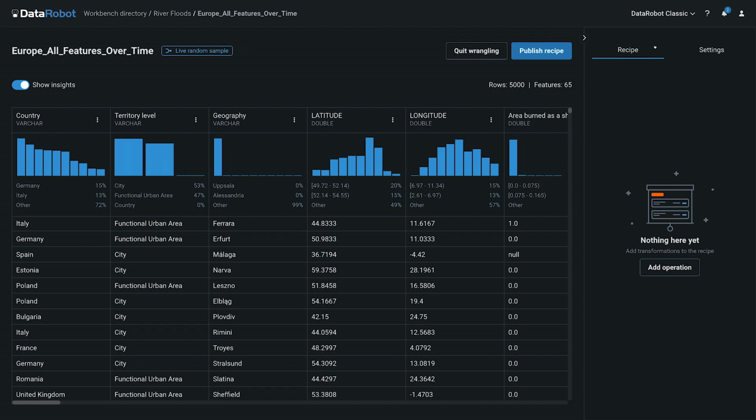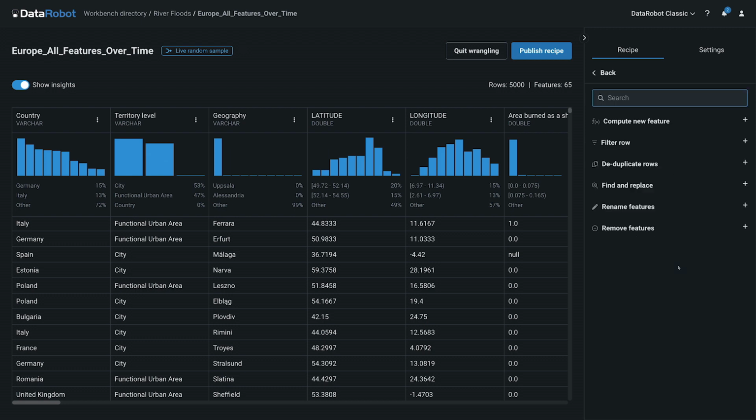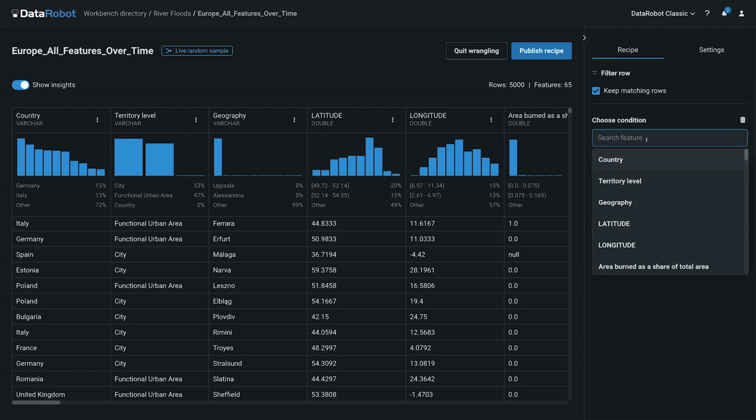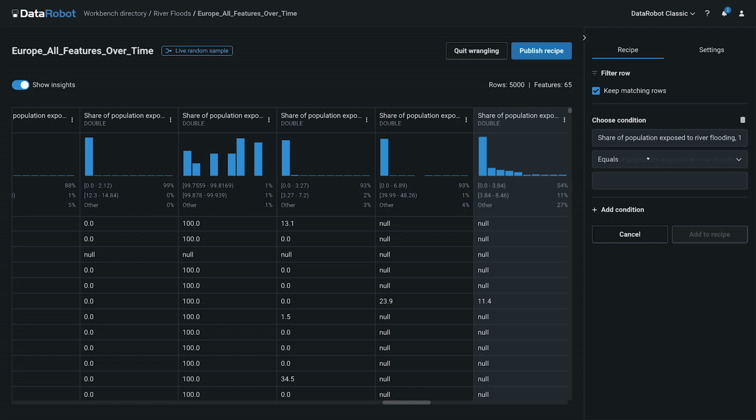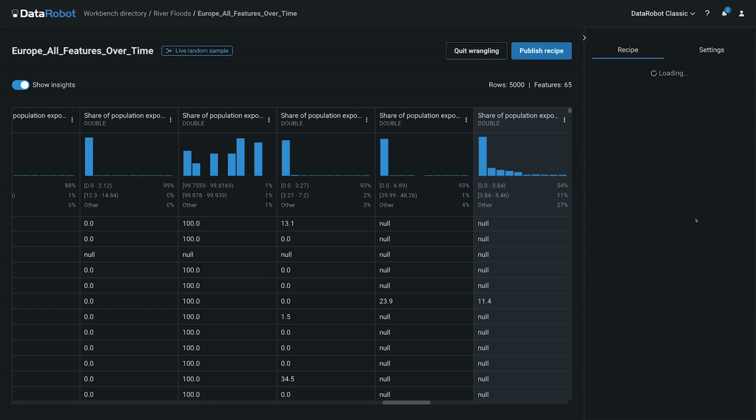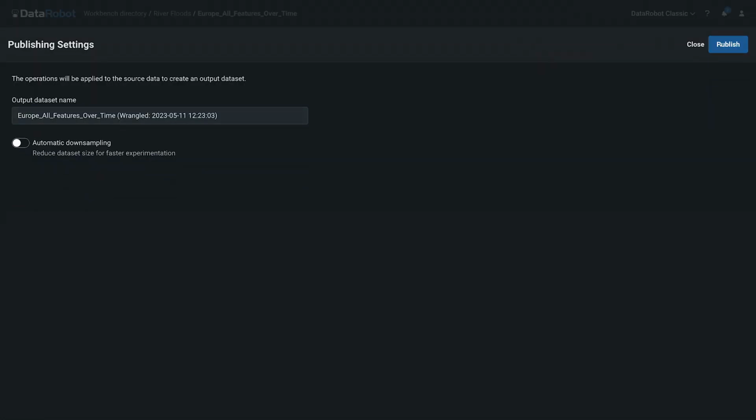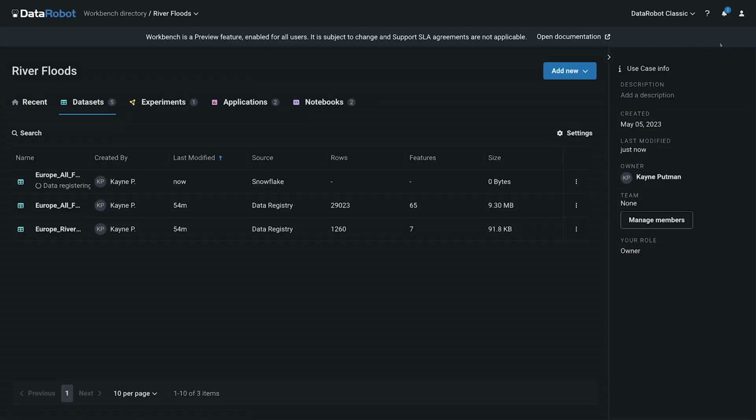Through DataRobot's data preparation capabilities, we can quickly build up a recipe. Multiple operations can be carried out here, like computing new values, filtering, and so on. Furthermore, if this data is stored in Snowflake, for example, this recipe can be pushed down for processing, only bringing back the final dataset, meaning I can leverage the security and governance of our data warehouse. That's it for the demo.